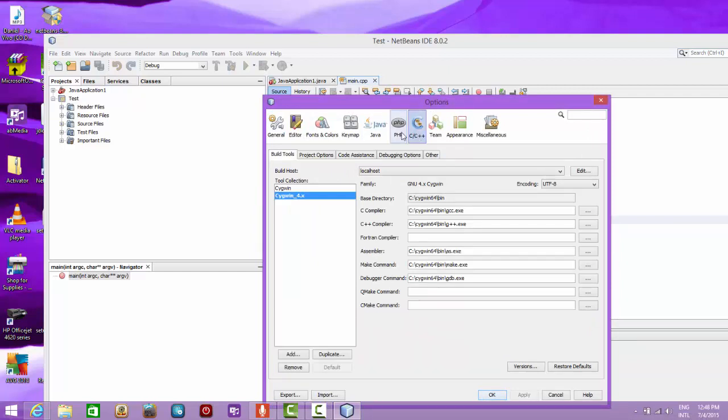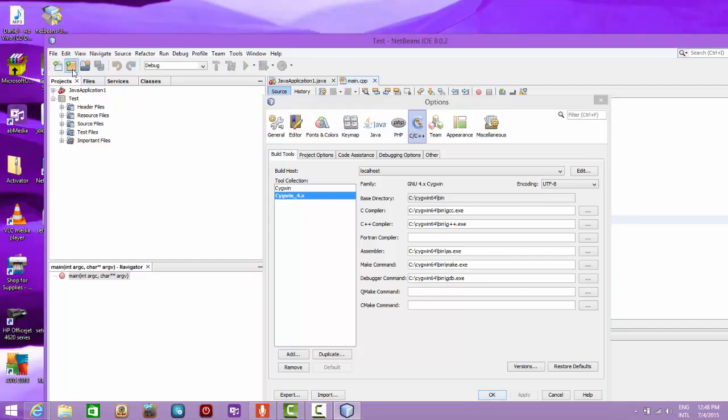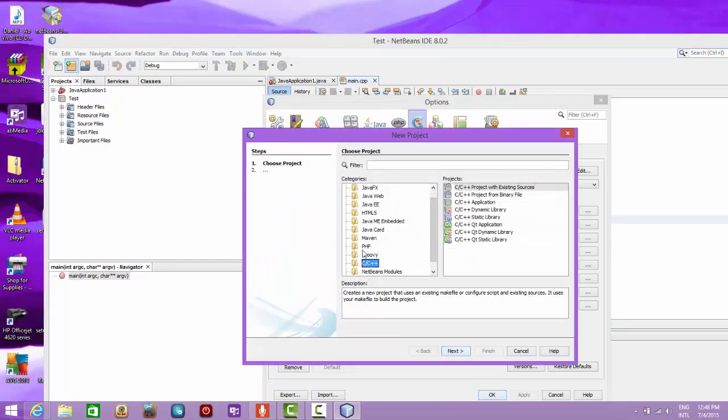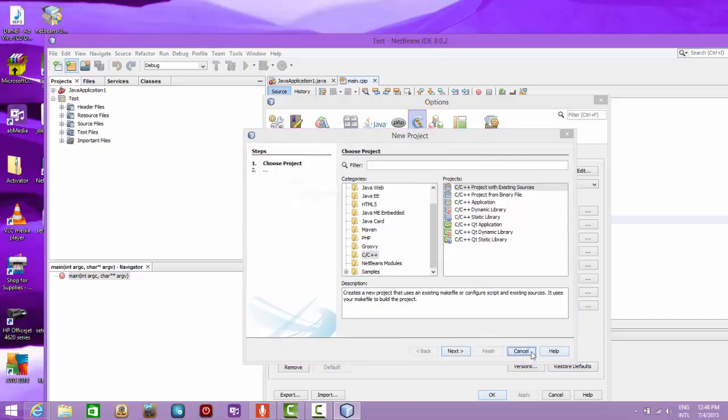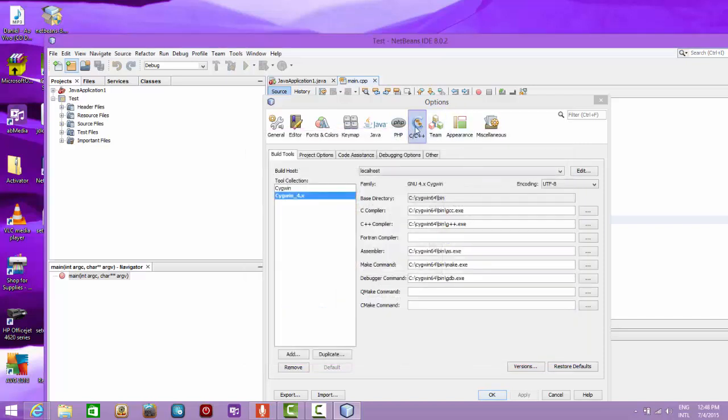Usually, if this tab doesn't show up over here, what you have to do is open a new project, and in the list of projects, you see the language options. We pick C++, and then hit X, and automatically the icon is gonna be over here. So this is the list of the packages. You see where I saved it, at the bottom of the C drive. It's gonna be shown over here for me.